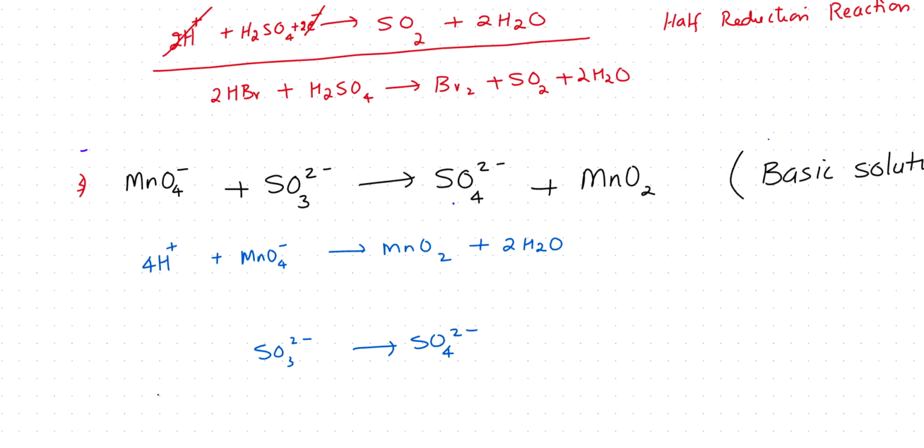Last step is to balance the charges. So right side, no charge. Here 1 negative charge and 4 positive charges. So 1 negative, 1 positive, they cancel. So 3 positive charges remaining, so we add 3 negative charges. So we check and see: 3 negative and 1 negative, total 4 negative charges and 4 positive charges, so 0 charge. Okay. So there is a gain of electrons here, so this is the half reduction reaction.